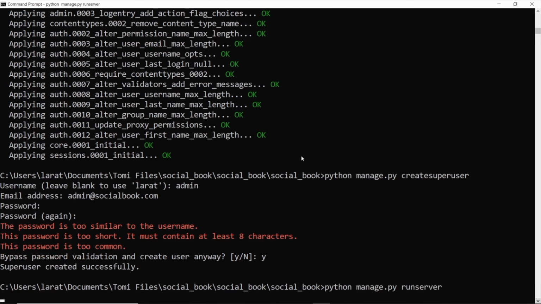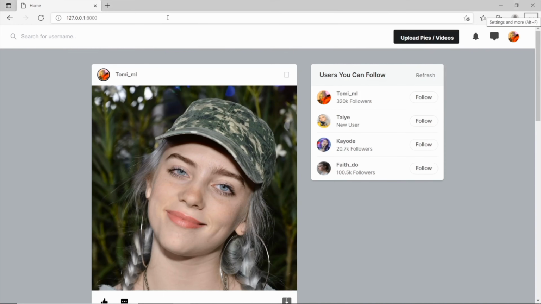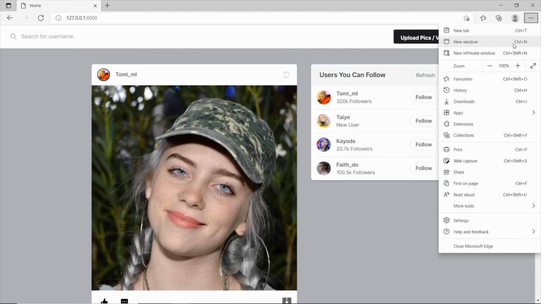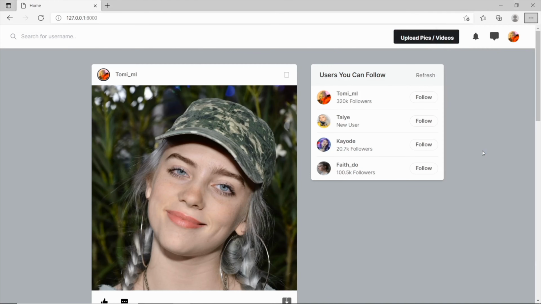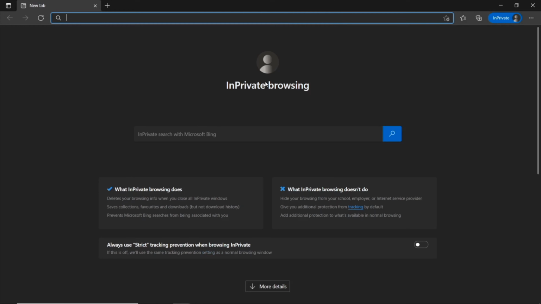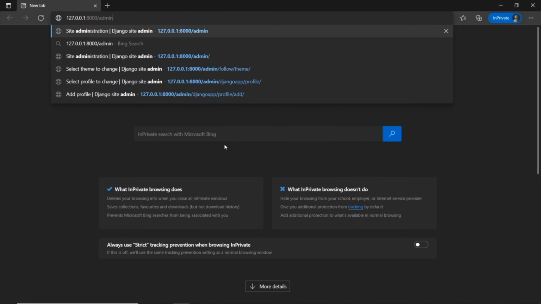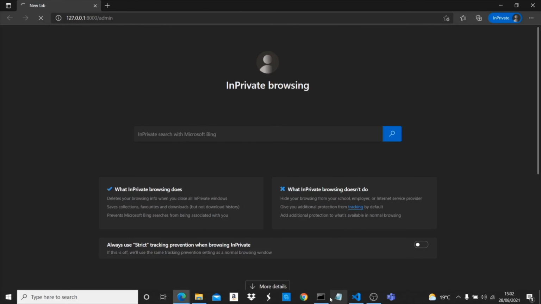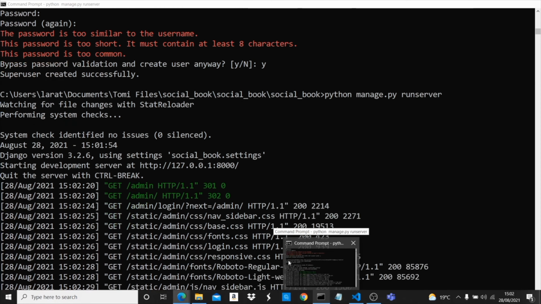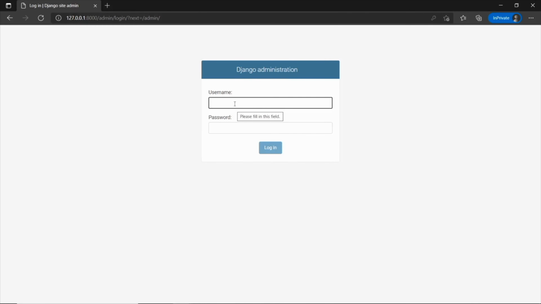As that is preparing to run, we're going to come back into our browser. Actually, let's open a private window. This private window is just for our admin panel, so that we'll be able to log into our admin panel and not interfere with logging in as a normal user. So hit this, go to private browsing and go to our website now /admin. Our website should be running now. Just come here and see. So as you can see right there, our website is running. Let's come down. Good. This is what we want to see.